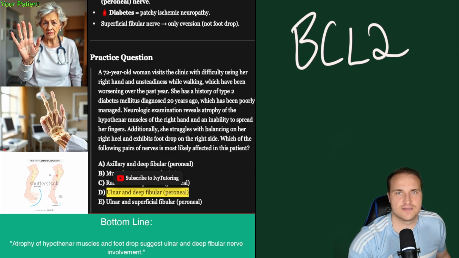Foot drop is paralysis of the dorsiflexion. The deep fibular is a branch of the common fibular and has a motor in the anterior compartment of the leg, the dorsiflexion, and the lesion is associated with the foot drop and the high stepping gait and the loss of sensation between the first two toes. Now, diabetic neuropathy is where you have a microvasculature injury to the nerves, and that can cause neuropathy multiplex.